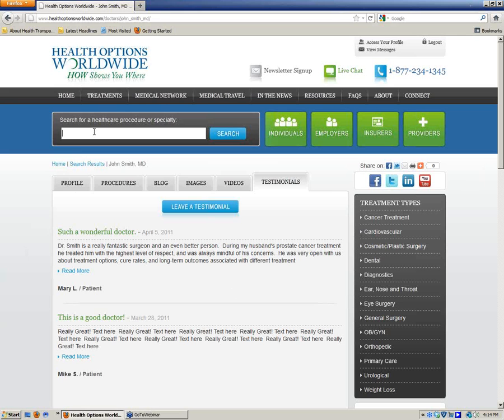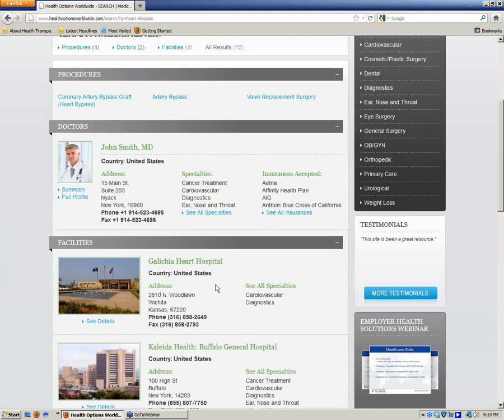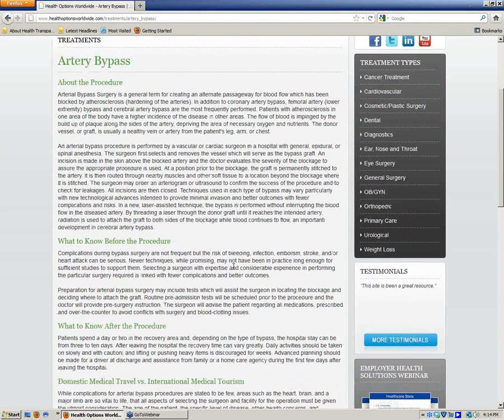The other main aspect of this site I do want to highlight, and that's we've developed a library of surgical information that highlights over 100 procedures and what happens before the procedure, what happens after the procedure. And that's very important to educating individuals on what are the potential risks, what are the potential benefits of a certain procedure, and what it means to them. So I'm going to go in here and search for heart bypass. And it populates different doctors and different facilities. Well, let's just go right into the education of it.